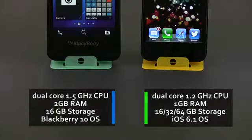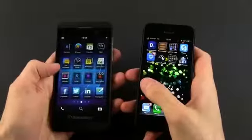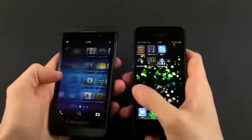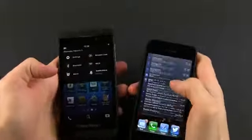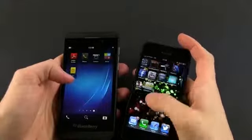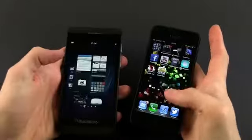And then there's the thing that really matters, the everyday experience. I'm not going to focus on hardware specs, both phones are powerful and with software carefully optimized for the platform inside, both are incredibly zippy when dealing with your daily tasks. But in the end, comparing the Z10 with the iPhone 5 is more or less a matter of comparing Blackberry 10 with iOS. I shall not get in depth here, you can find other clips thoroughly comparing the two operating systems. I'll tell you a couple of things about them though.